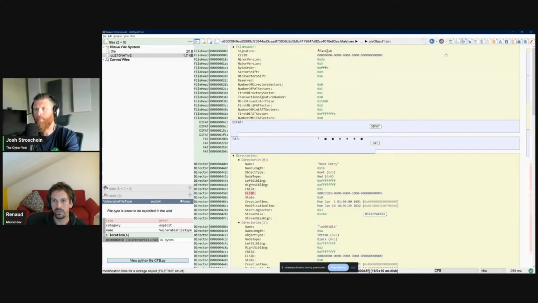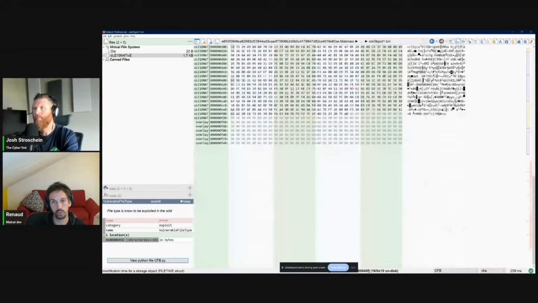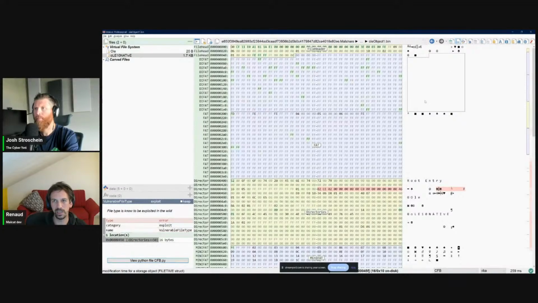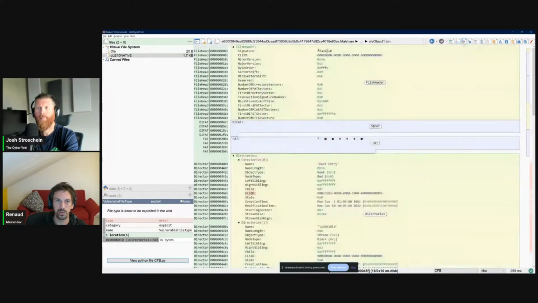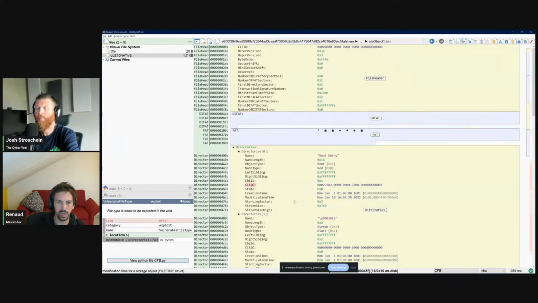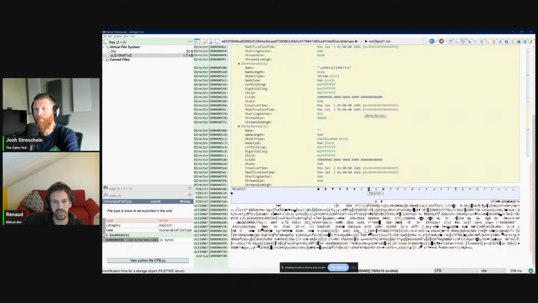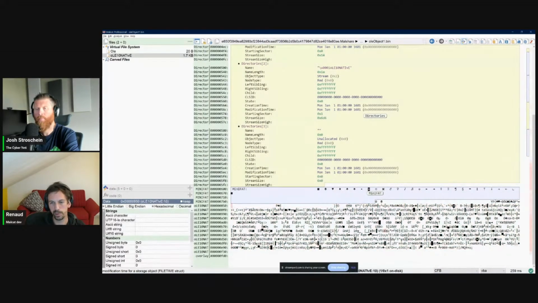Just a quick pause there. I just jumped to a second view that I have not introduced. You have two types of data views in Malcat. You have the hexadecimal view, which you should be familiar with. It's similar to what you will find in other hexadecimal editors. And you have the structured text view, which will expand all structures that have been identified by Malcat. It's really useful when you are looking for anomalies in files, or if you are just curious and learning new file formats, or if you just want to know what you are doing. I really like this view. I use it a lot. And that's this one. And everything that is not in a structure, like this, will be just represented as text.